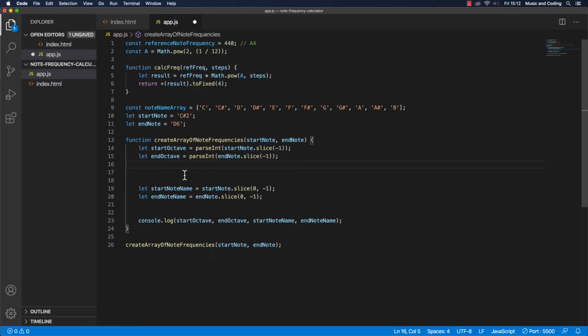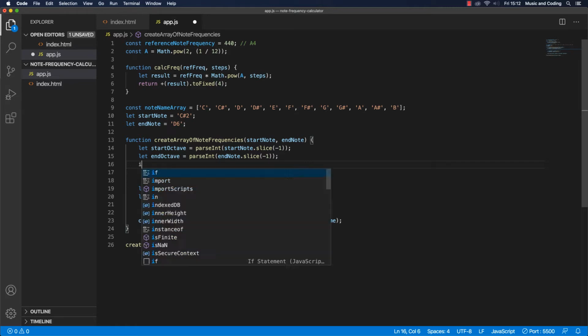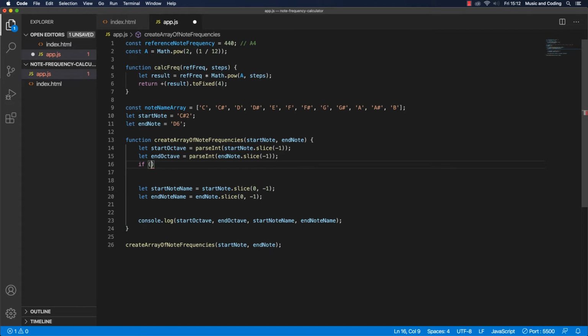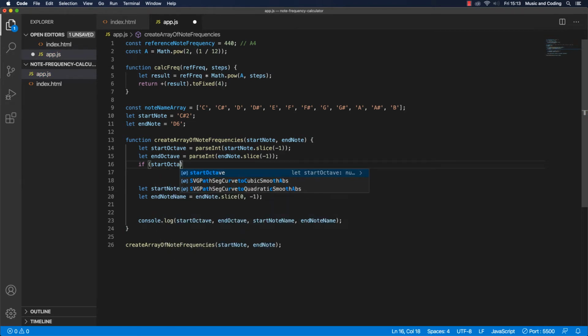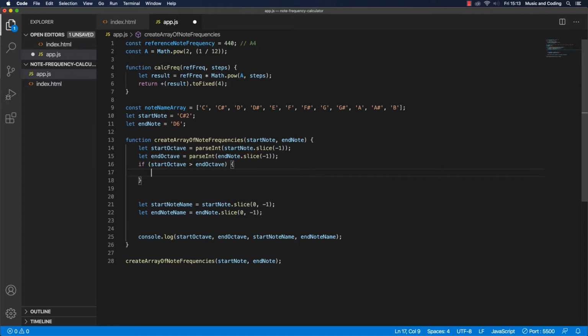So let's just make a little if statement here. So if the start octave is greater than the end octave, we don't want that, so just return. All right.